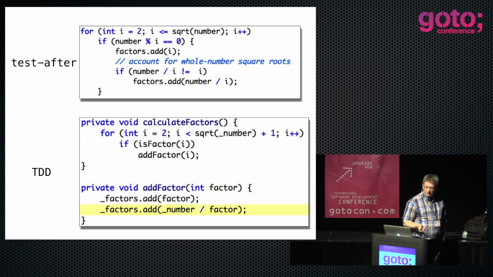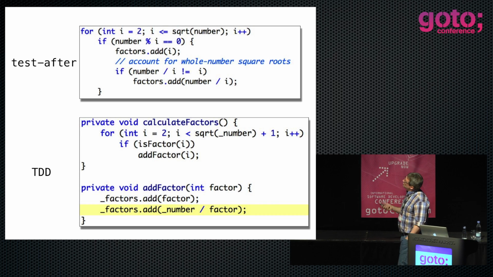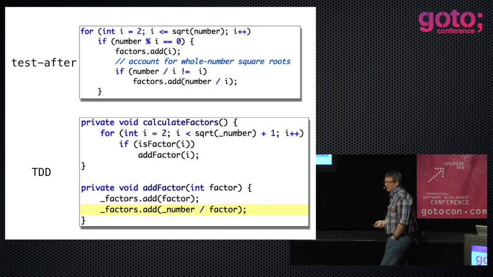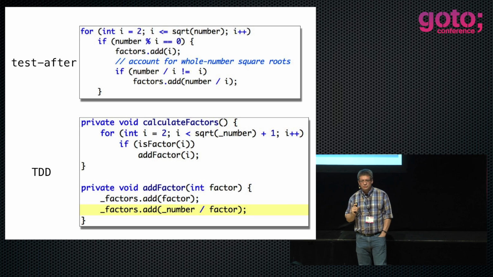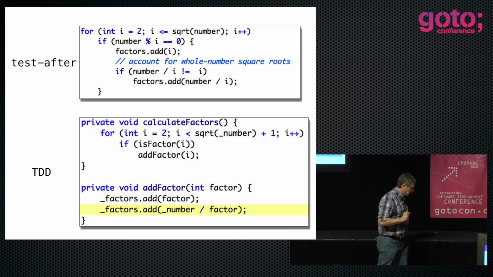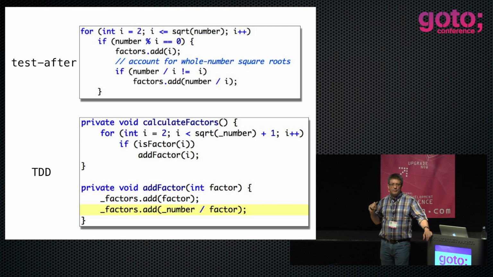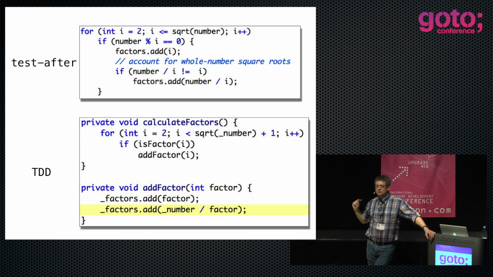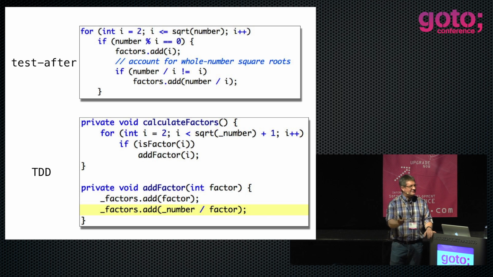But then you go back to the two versions of my code. In the test after version of my code, did this really have anything to do with whole number square roots? Turns out it didn't. It had to do with the fact that I chose the wrong data structure initially. I chose an ordered data structure instead of an unordered one. And when I got that test breakage, in a perfect world, I would have gone back and reevaluated all my decisions all the way back to the beginning of time to see where the mistake lie. But you never do that, especially when you can see an easy Band-Aid. And that's exactly what I did, was apply this easy Band-Aid.